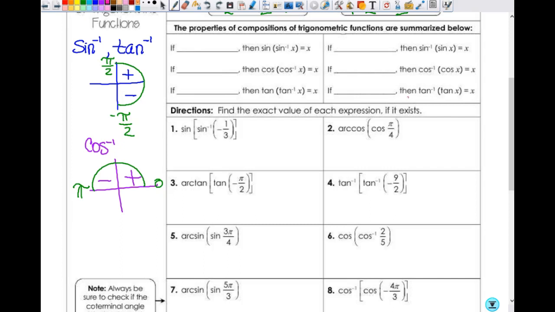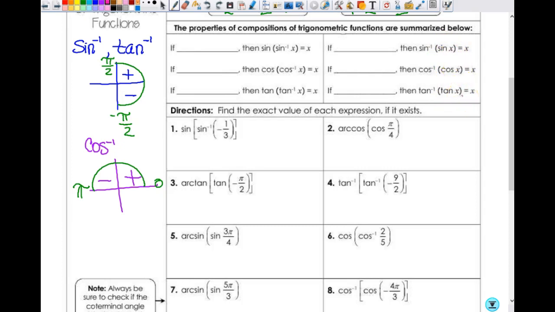So on the first one, in this first group, is x going to represent an angle or a ratio? A ratio, because you always take the inverse of a ratio for it to give you an angle, right? And then when you just straight up take sine, cosine, or tangent, you're doing that of an angle. Does that make sense to you?